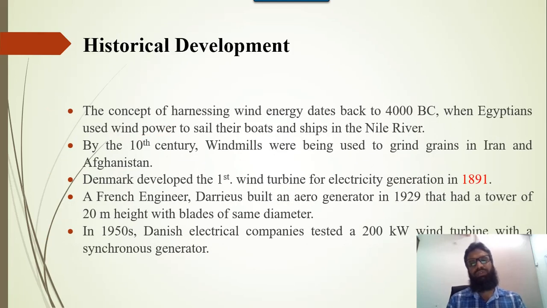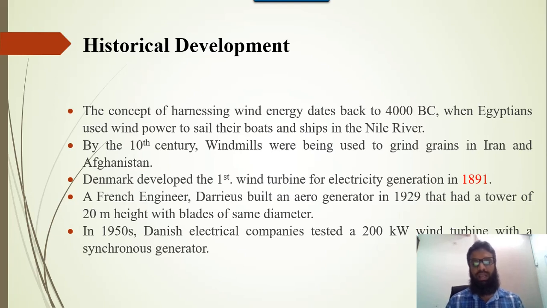Historically, in 4000 BC, the Egyptians used wind for the direction or movement of boats. After that, in the 10th century, windmills were used to grind grains in Iran, Afghanistan and different countries. So wind energy has a long historical background, but for the sake of generating electricity, it started in 1891, when the first wind turbine was created in Denmark.